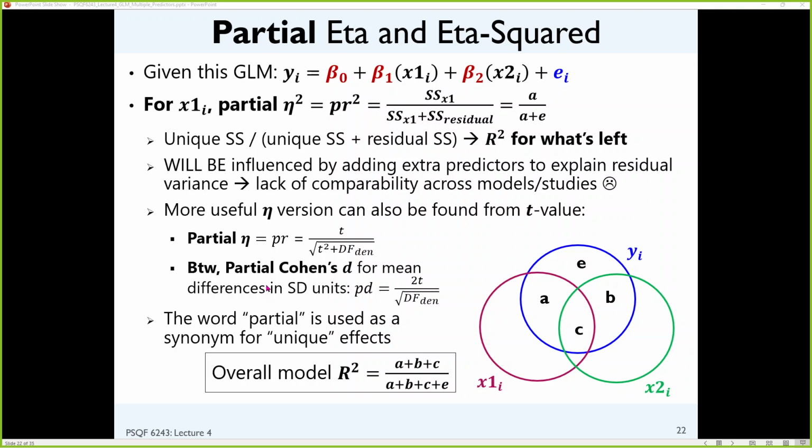Here's how you compute it. Because I think this is potentially confusing with respect to R squared, I don't usually deal with squared versions of this. I only deal with the unsquared version, because this gives you an effect size of how much action essentially your predictor had uniquely. And this is where you've done this in your homework. You'll do it again in the next homework. And Cohen's d is a member of this family. So I'm labeling it as like partial d to make that point, but no one calls it that. It's just Cohen's d.